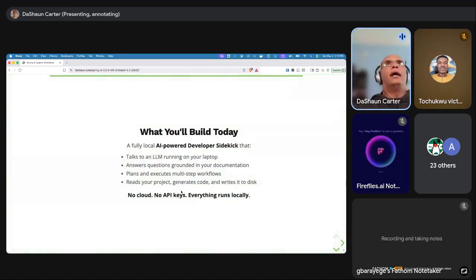So again, hopefully you've checked out the stuff. Here's what we're getting into. We're going to build a little AI agent sidekick, just like you're used to using or you've seen your friends use. We're going to build it from scratch because you have that power. This is all going to be running locally. We've picked a model that gives us the tool calling capabilities, and it's fairly lightweight. Hopefully you can run it on your laptop.